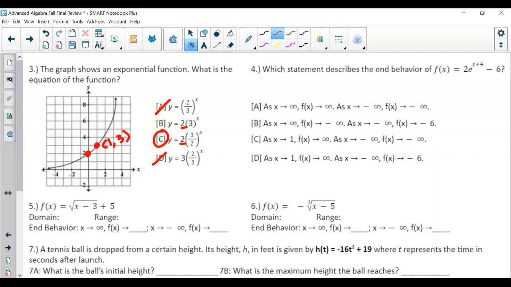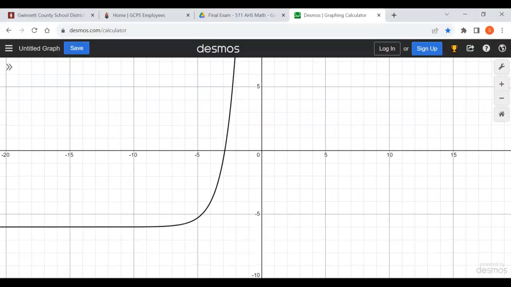So then in number 4, again, making sure that you graph in Desmos to see which of these matches with our end behavior. However, you'll need to make sure that when you graph something like this in Desmos, keep all of this in the exponent. See how x plus 4 is all in the exponent? You'll need to type this in parentheses in Desmos, so keep that in mind. And so now here, when you graph this in Desmos, you'll see the graph looking like this.